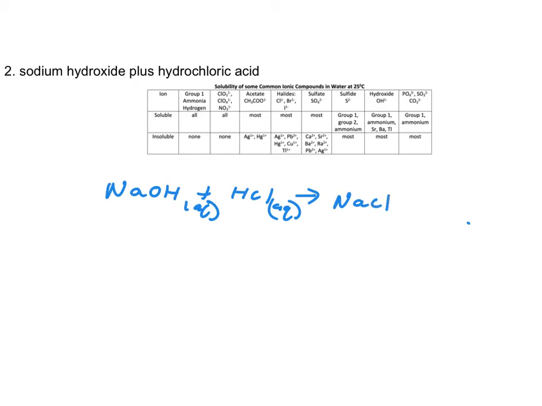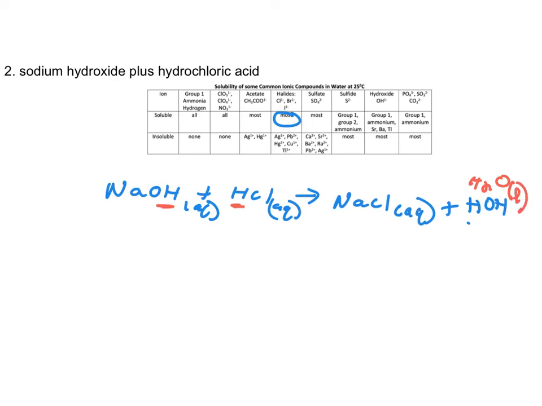And again, I can check here. Here are my halides. Most are soluble. The only ones that aren't are some of those transition heavy metals. I also kind of know that table salt is soluble in water. And my other compound is HOH. If I just look at it as a double replacement, I'm getting the positive hydrogen from this acid and the negative OH from that base. It's a +1 hydrogen and a -1 hydroxide. That's water. And so water is not an aqueous solution, it's a liquid.